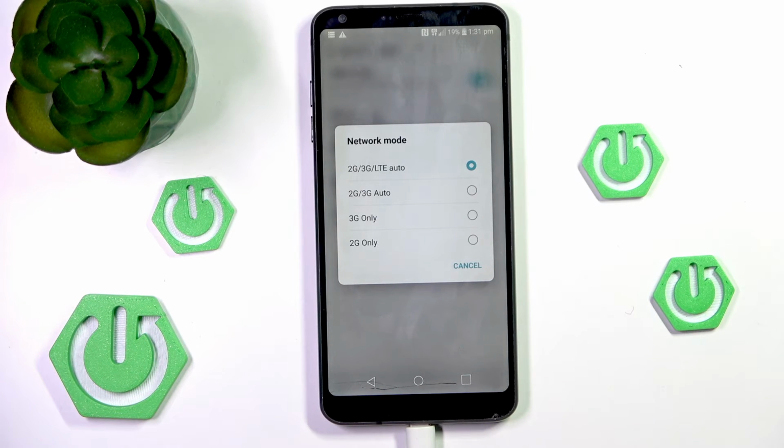I doubt there would be areas where they don't have 3G networks, but it could also be a possibility, so just leave it at this option.